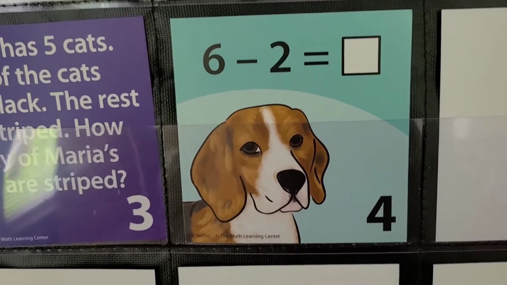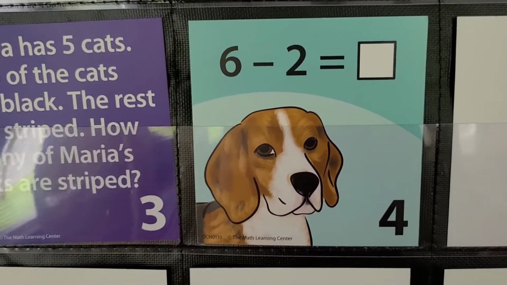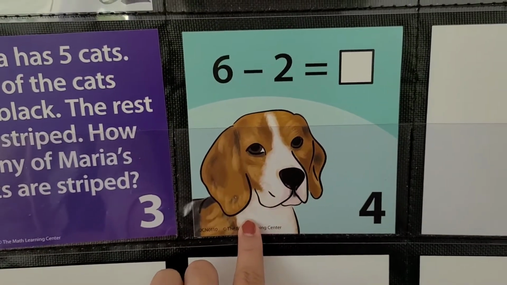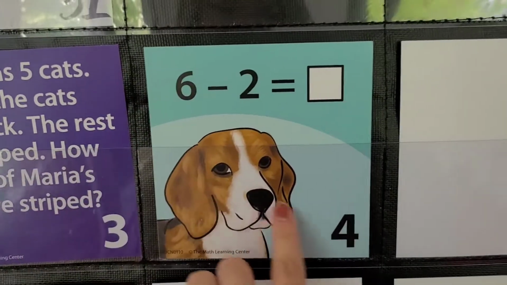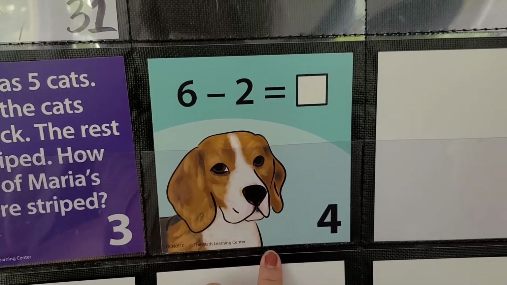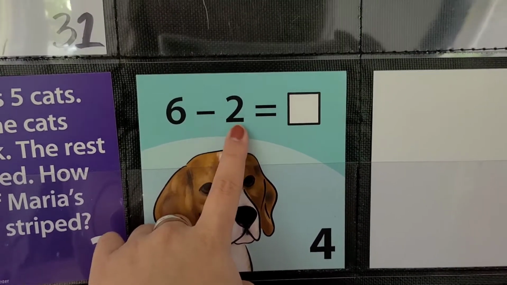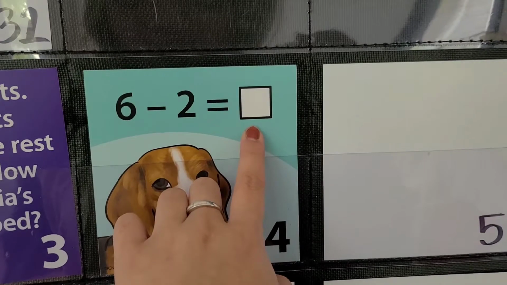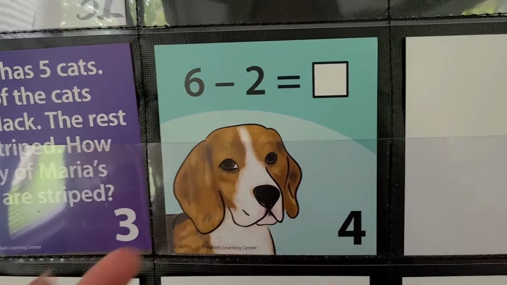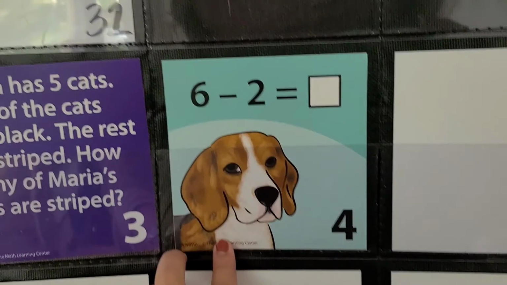Okay, so I bet you said that you noticed that there's a dog on the marker. You might have noticed that the background is a light blue color. And you probably noticed that there's an equation that says 6 minus 2 equals box. So right now, I'm going to move to my easel with this card to solve it together. And then I'm gonna show you one more new thing for this month's number corner. And then we will talk about what your job for today is, okay?